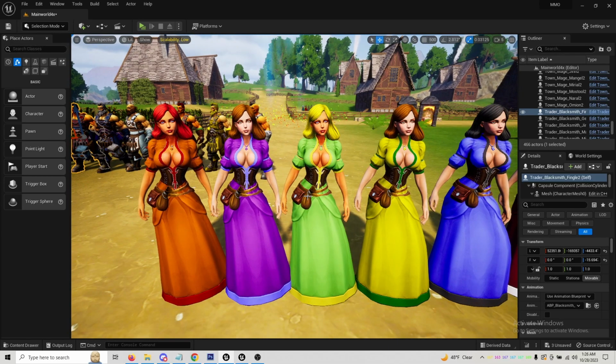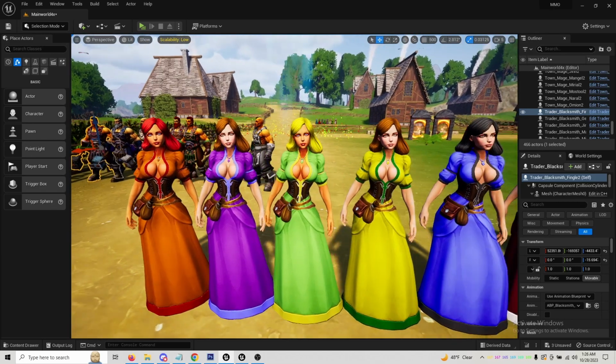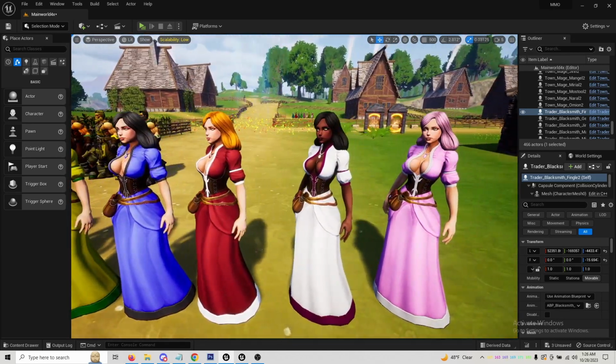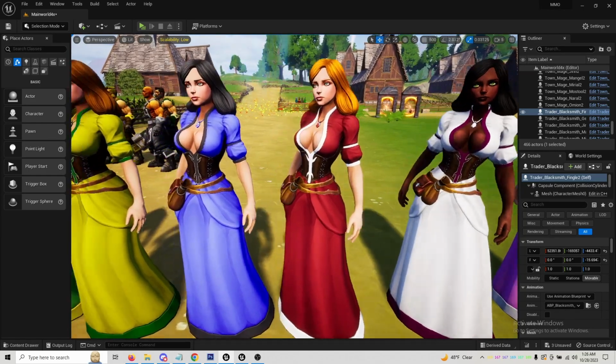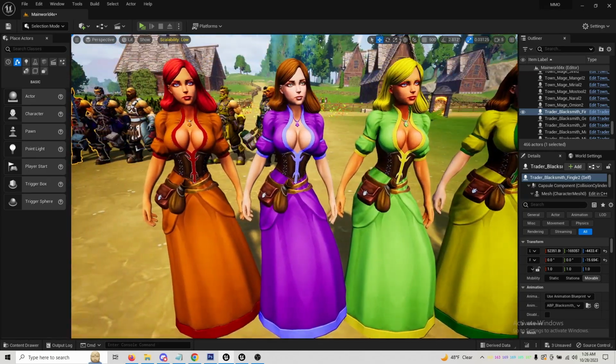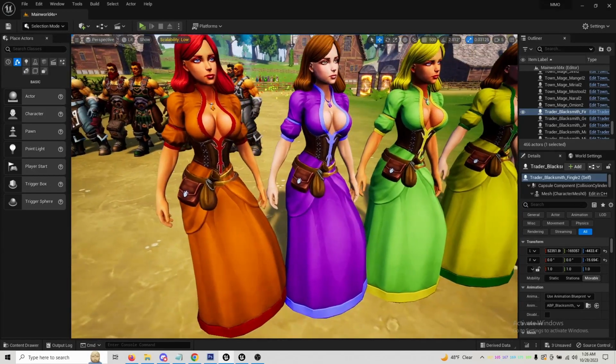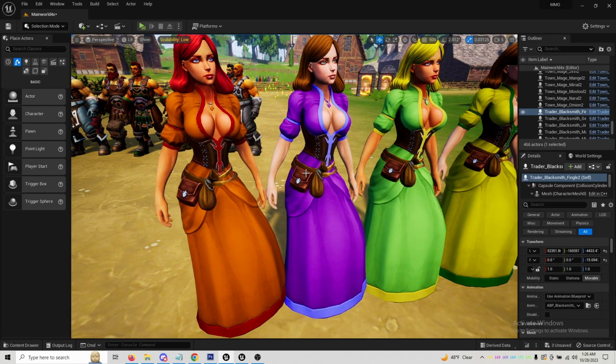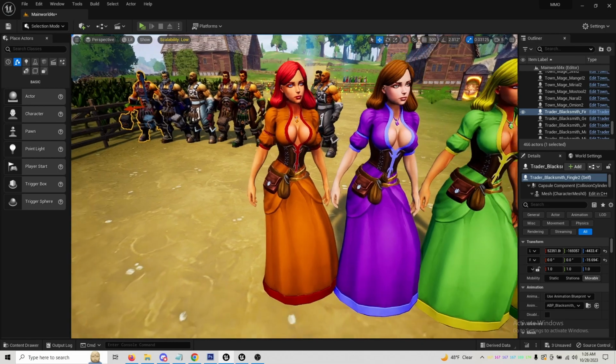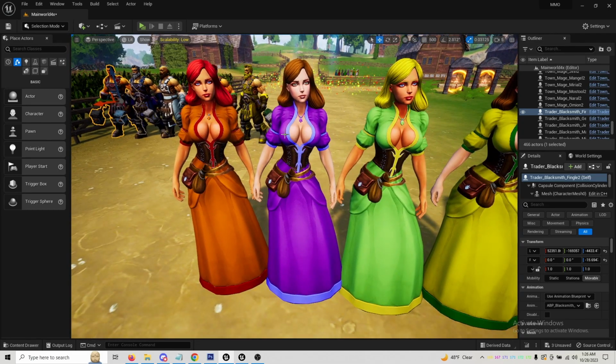And I've masked out the leather belts, the leather piece here, the pouch, and the bag, completely masked out so that they never get colored. That way you can freely tweak to your heart's content without having to worry about, okay, I want the purple dress, but now her bags are purple too. It looks hideous. So you can see color 1 is the purple, color 2 is the blue, which is also here and there and there.